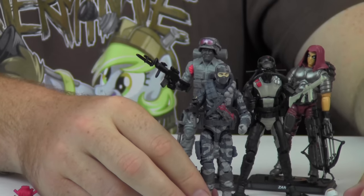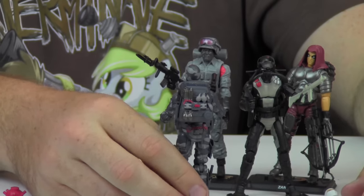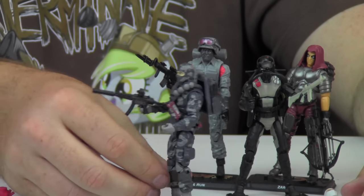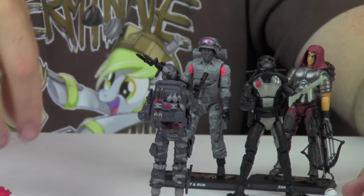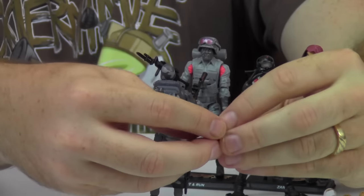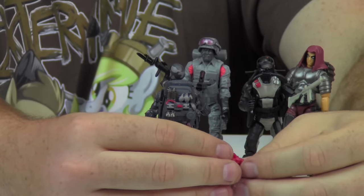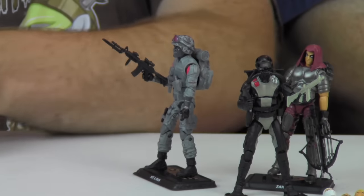But Firefly's a nice looking figure. I think overall, I like the details on his backpack, they're really nice. Like the little bomb here and the grenades and such. Yeah, but it's very, very nice. That backpack I'm not familiar with. It's got the plug for the mines. I'm not going to go out on a limb and say it's a new mold, but it definitely is one that I am not familiar with offhand. And of course, the mines here, they've had around for a while. I believe that was Pursuit of Cobra. Firefly had the first mines. Yep, they just unplug from one another and plug in together. Very cool little figure.